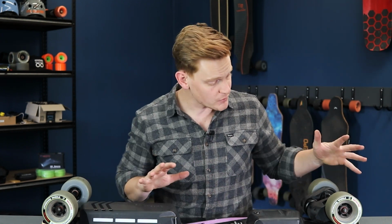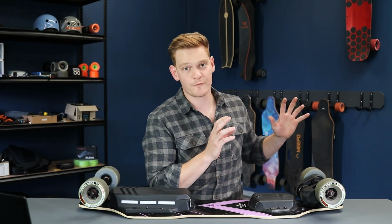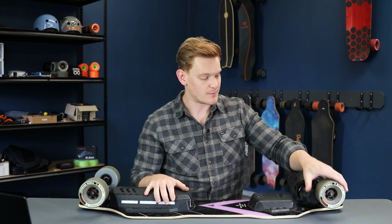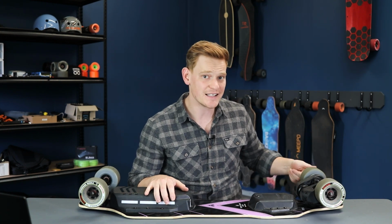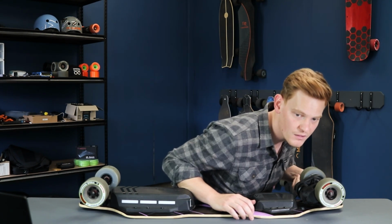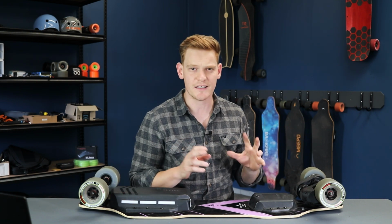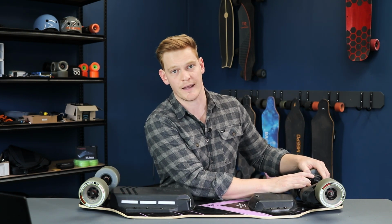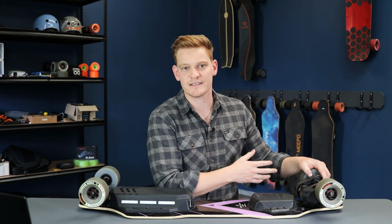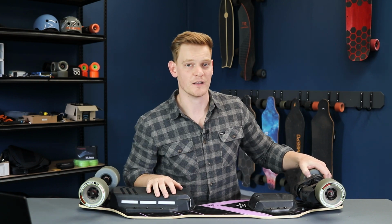And as I said before, this is the first time Backfire have put a belt drive on any of their electric skateboards. So this is really exciting. Keep in mind that there have been quite a few people who have received their Zealot and they've been getting some weird clicking sounds in their motors, if you can hear this. So what I'm going to do is I've got another video up here, just go check that out, and it's really easy to take off the motor system and clean it out. Sometimes debris gets stuck in there. Sometimes the nuts become a little loose, but it's really simple. A little 5-minute video should do the trick.